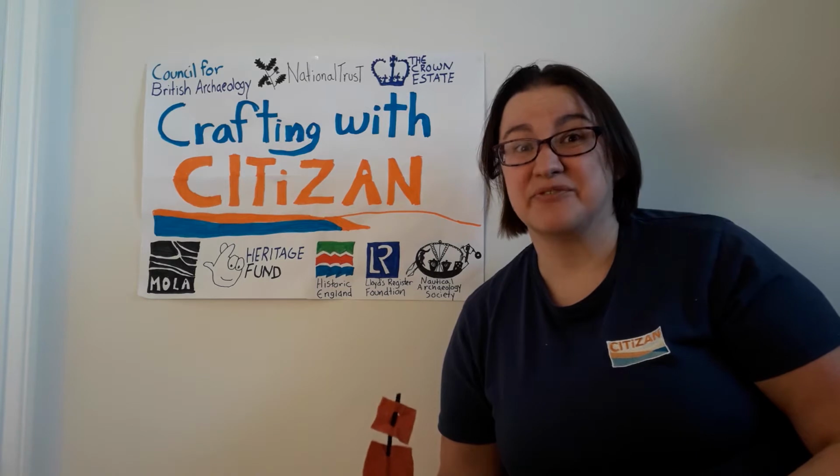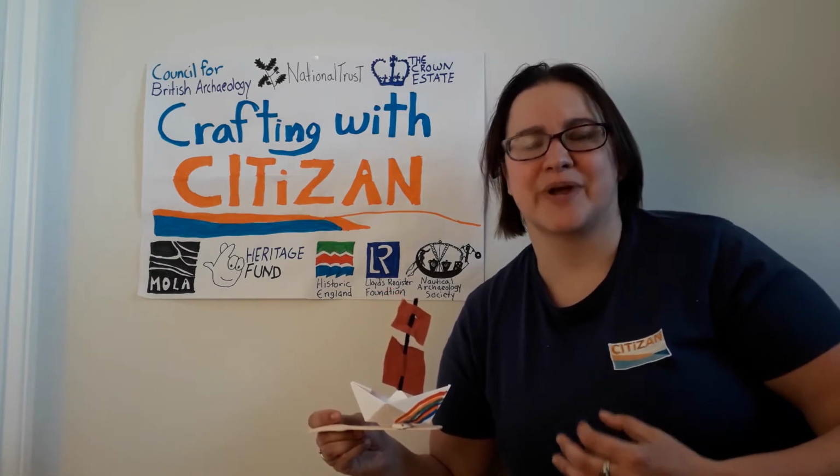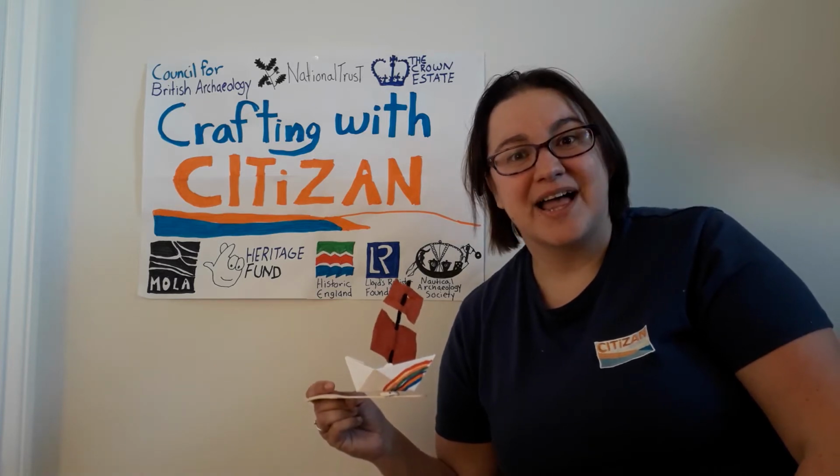Within the CITiZAN Discovery Programme, we have a number of shipwrecks, including wonderful sites at Blyth of a possible 19th century coal vessel and the Fieberhulks on the South Devon rivers. Now, let's get crafting.